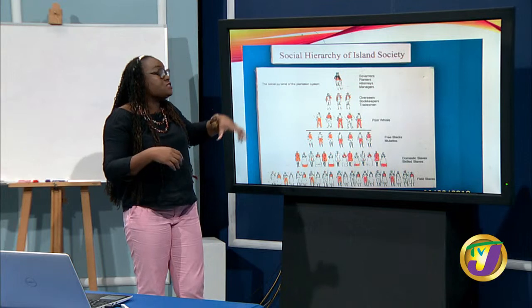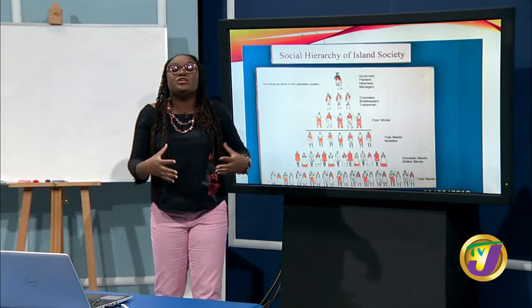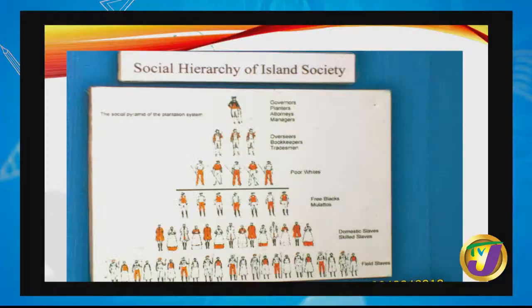And so it is from this that you have the family unit developing. And it is characterized as generally a dysfunctional kind of system, because the fathering of the children, even though we're using these terms, the fathering of the children by the white man was not something that the black woman would always welcome. And notice I said always welcome, because sometimes this was welcomed by the black woman. All right.